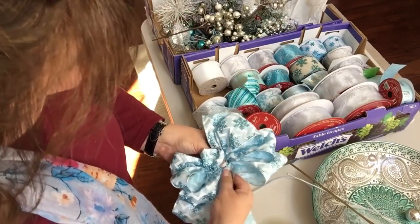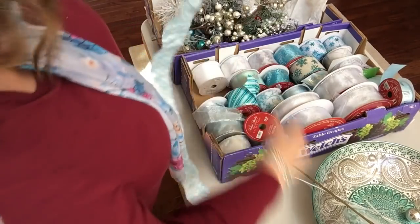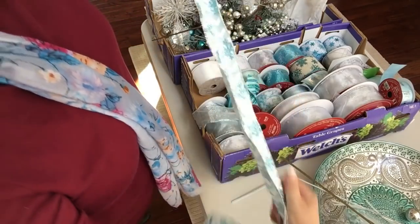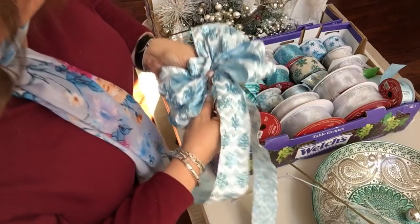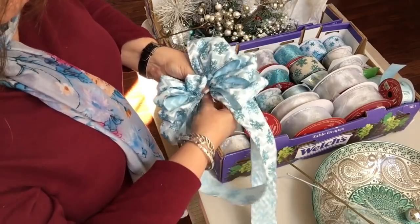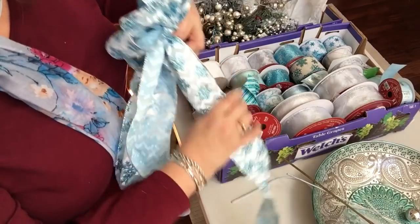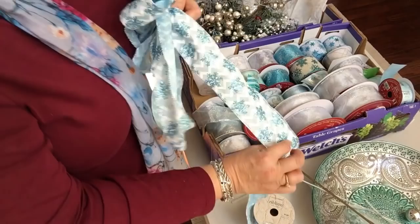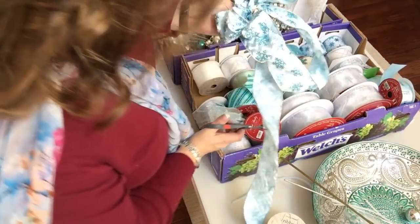And there we go. And then to make your tails, twist it. And then you kind of grab it from behind and twist and pull it up. And that will give you 1, 2. You just made 1 big loop, and then the third loop, or the third tail, you'll cut this one in half, and then the third tail will be what's left on the bolt. And do I have scissors? I have scissors.